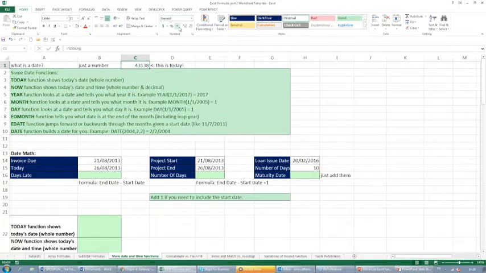Now, because today is a date, it automatically pushes it as a date format. But if I change this date into general, it says 43,138. So when we're in a class, I say, if you can figure it out, I'll get free lunch. But since there's a few more people that I can buy lunch to, I'll just explain it to you.